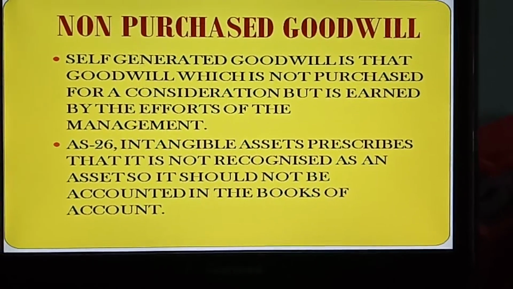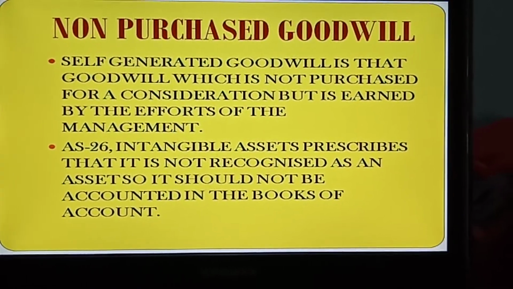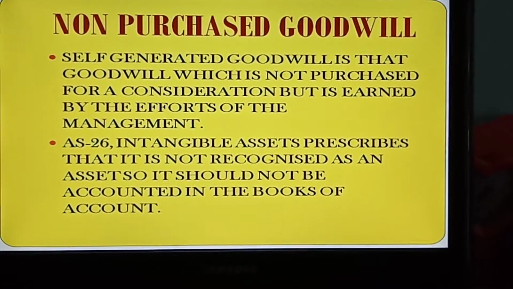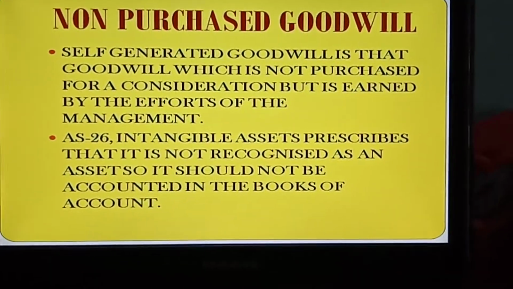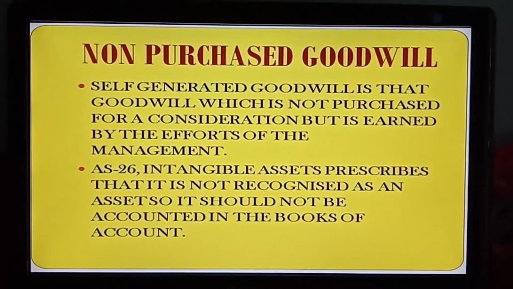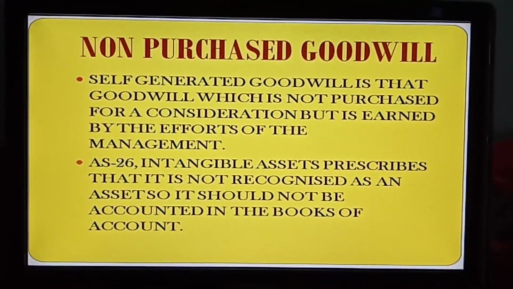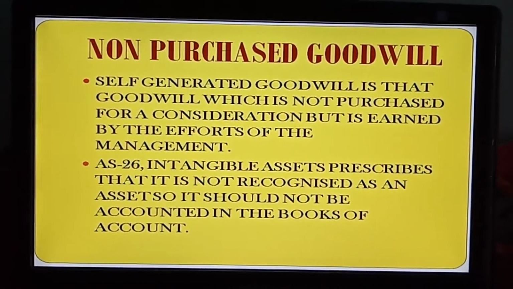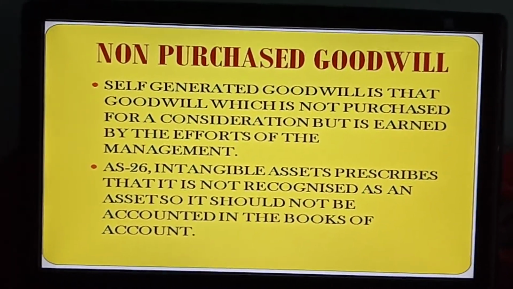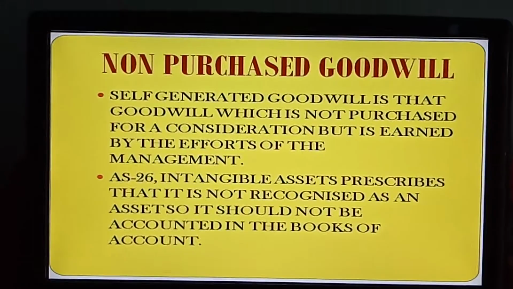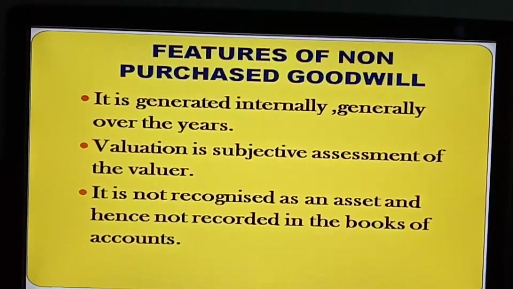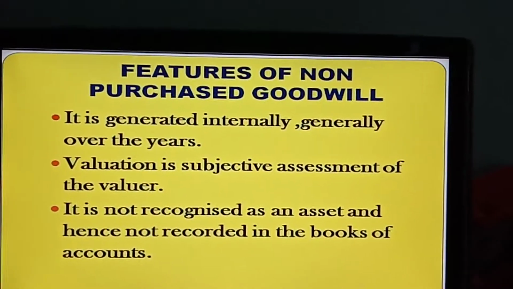Accounting Standard 26 of intangible assets prescribes that it is not recorded as an asset, so it should not be accounted in the books of account. In short, we can say non-purchased goodwill is internally generated goodwill. It is created due to the efforts made by the partners. We can have the features of non-purchased goodwill. Let's have a look at the features of non-purchased goodwill.